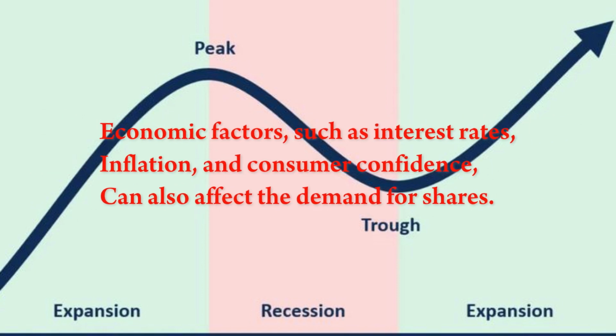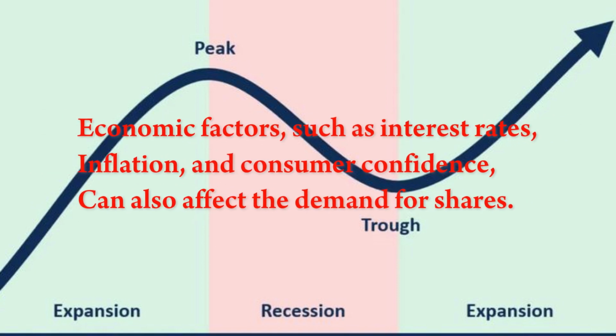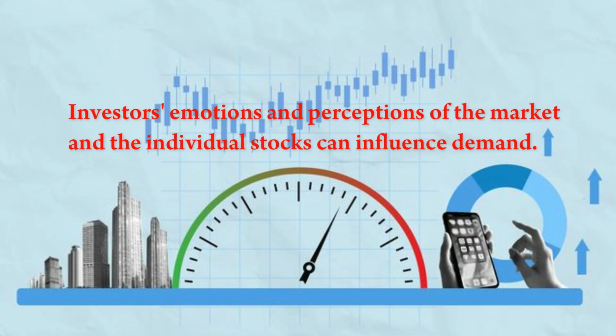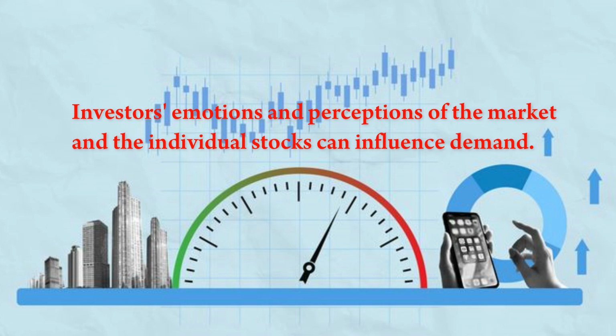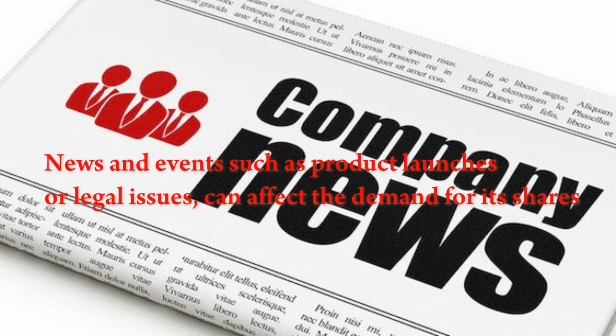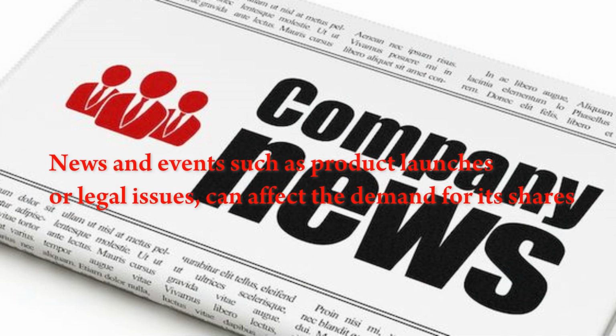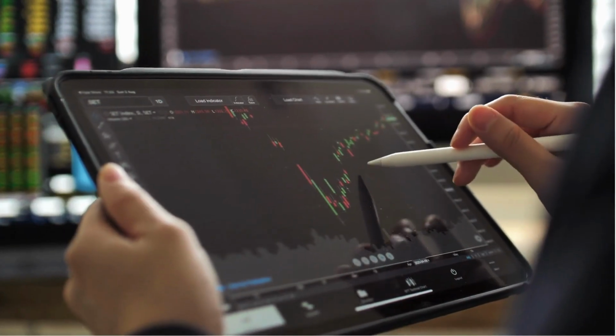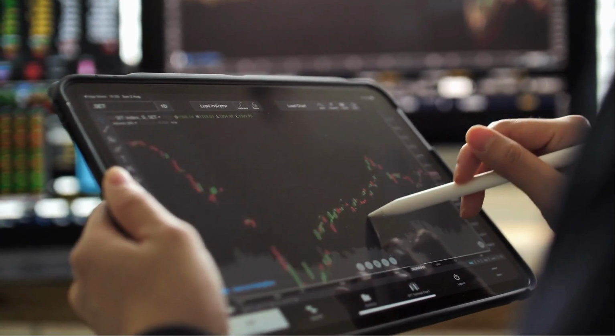Economic conditions. Economic factors, such as interest rates, inflation, and consumer confidence, can also affect the demand for shares. Market sentiment. Investors' emotions and perceptions of the market and the individual stocks can influence demand. Company news. News and events related to a company, such as product launches or legal issues, can affect the demand for its shares. In addition to supply and demand, other factors can also influence share prices.